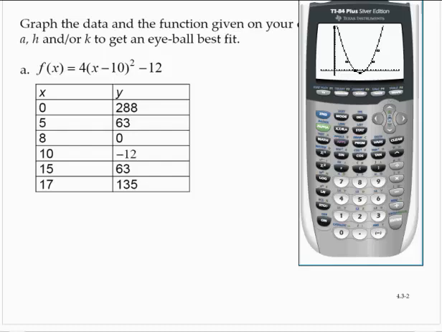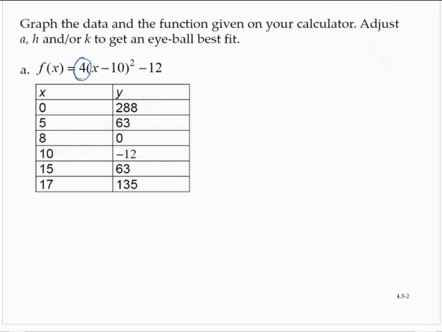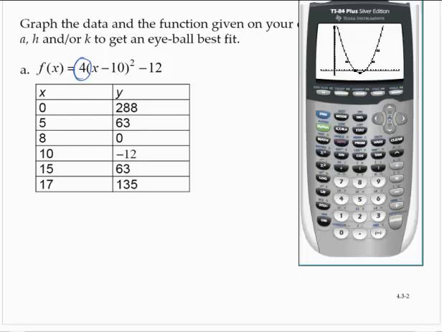Alright, so if we look at that, we see the data points, and we see the curve, and it looks like the vertex is good, but just the width is wrong. It needs to be a little bit wider. So we need to adjust the A value. The A value affects whether it opens up or down, and it also affects the relative width of the curve. The 10 and the 12 affect the vertex, so we don't need to adjust those. So to make it wider, we need to decrease the A value. So I'm going to change that 4 to a 2 and see what happens.